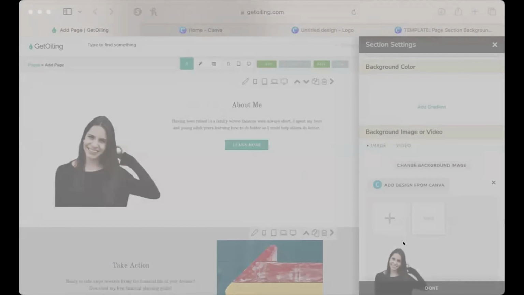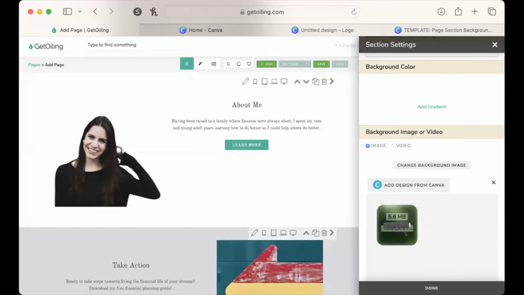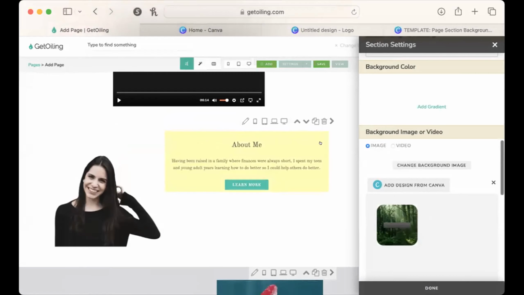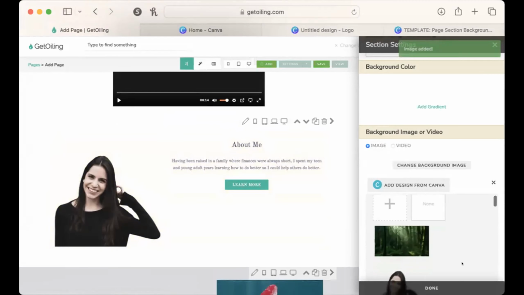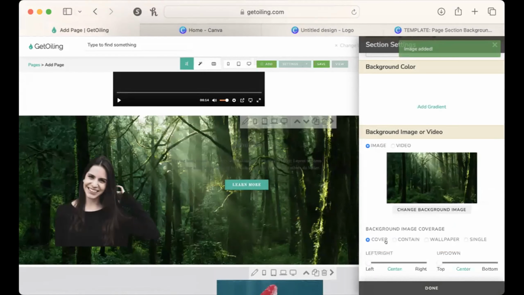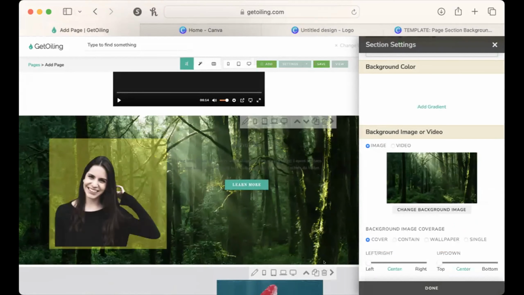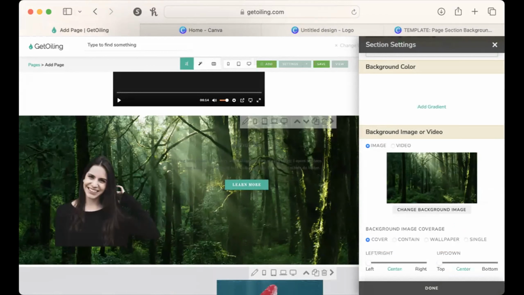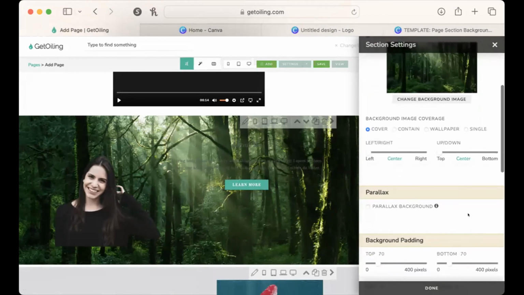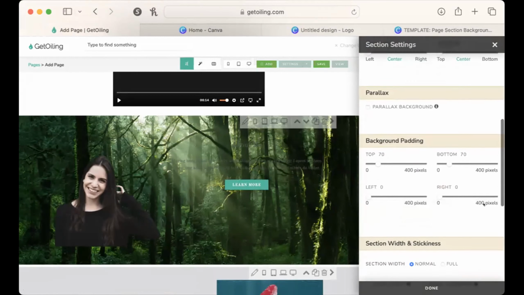and don't forget, you can use the Canva button. Here we go. There's that image section. Or sorry, that's the image that I just created for this section. It is still downloading. And once it is ready, we'll be able to apply it to the whole background, which is pretty cool. So we could do that, right? And then we want to adjust the padding of the section so that she's at the very bottom of it, right? So it actually looks like her in a photo. So what we would do in this instance is we are still in the section editor.